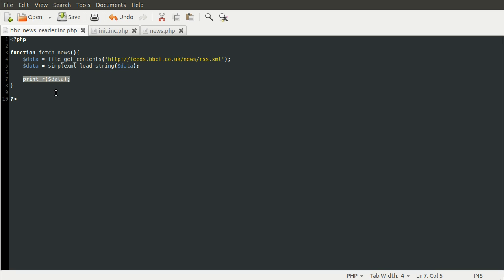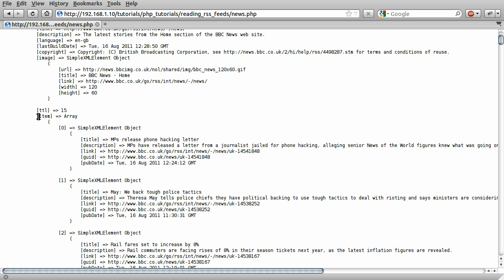Obviously we also need to define that array, so let's just create a new array here. We'll call it articles. It's an array of news articles, and it's going to be equal to an array, like so. And then we need to use a foreach loop, because we're looping over an array. The item element was actually an array itself. You saw that here, because it said item points to array, so it's an array. These ones, where it says like number points to simple XML element object, are objects, and they should be accessed or used as objects, not as arrays. But it's fairly obvious, I guess.